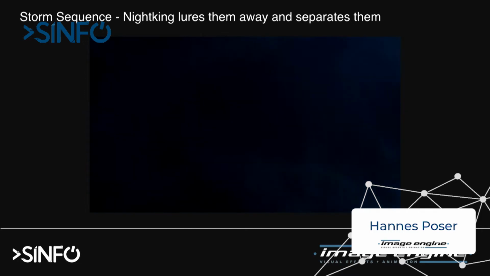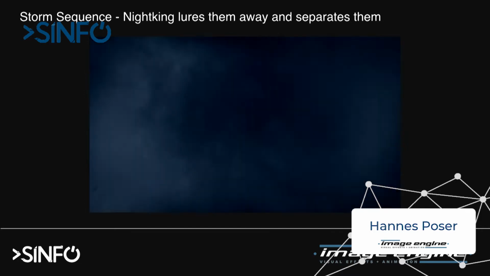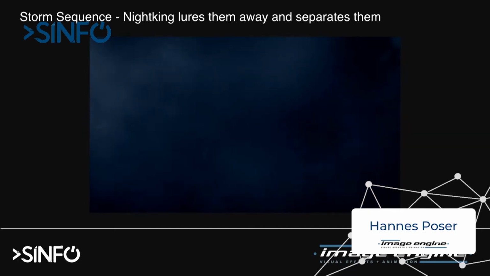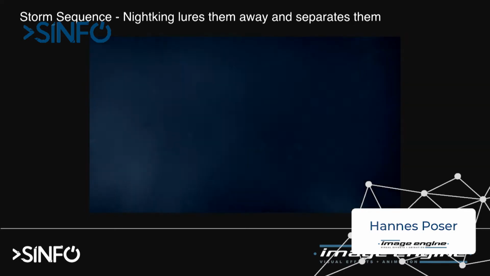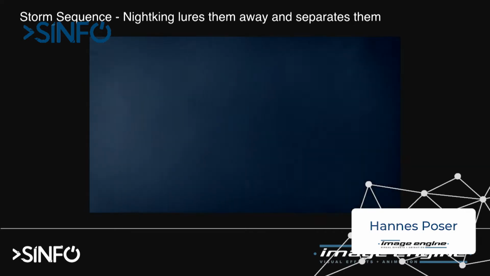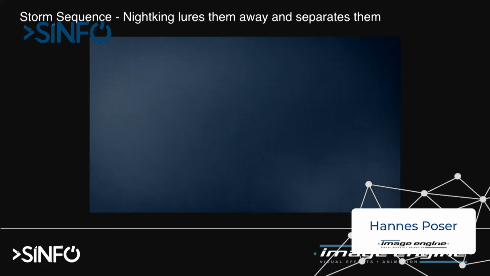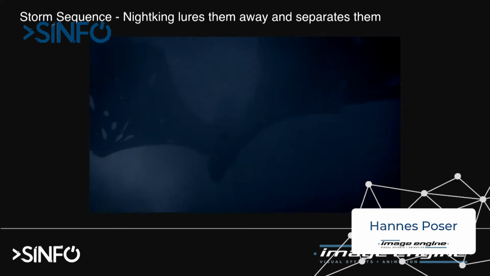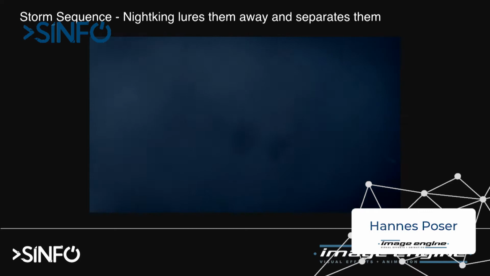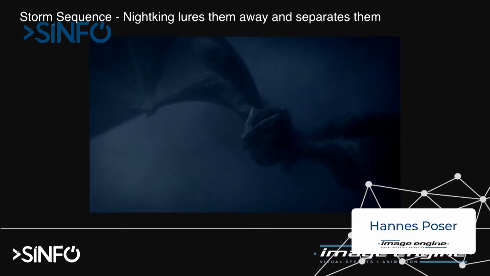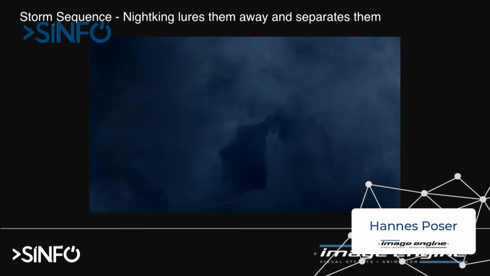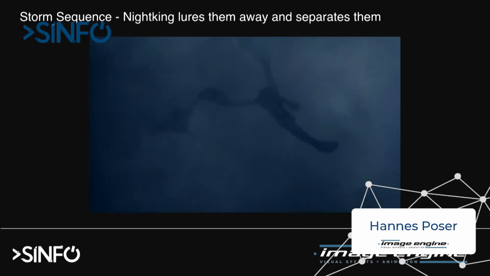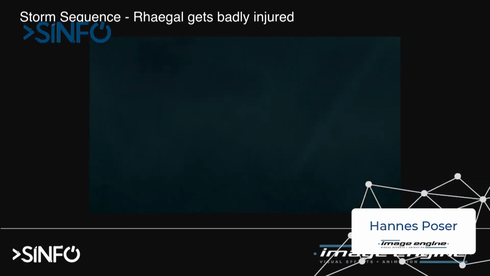And the reason why I'm mentioning all these things is that for these story elements to work, you need very, very explicit control over the fog. You need to know exactly when a dragon shows up and when a dragon disappears. Sometimes it's just the tip of the wing that has to be shown in a certain frame when a character is looking in a way to say, hey, I see the Night King, and they follow up. So you can't just add a lot of fog and clouds. You need very, very accurate control over the storm, how it looks and what it does. And I want to talk about how we actually did that.